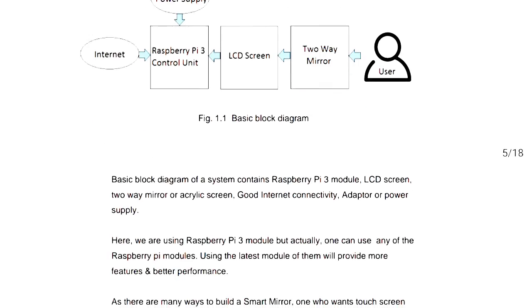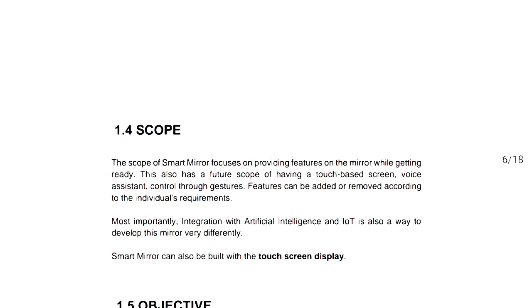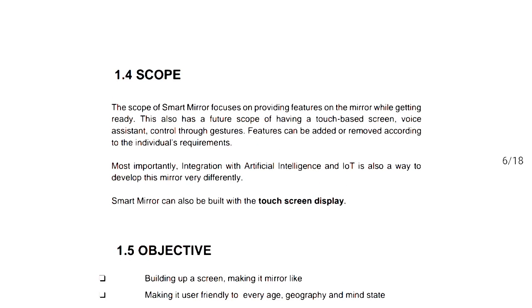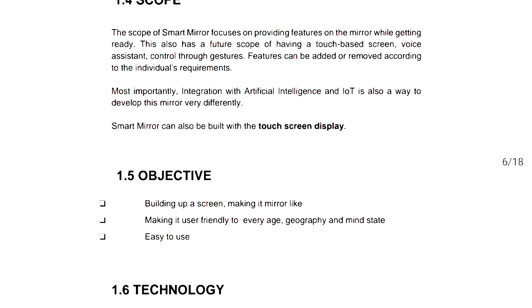The scope of the project is to build it with a touchscreen display. Probably in future it may be possible, and to integrate the smart mirror with AI and IoT technologies. Then this will really be a good initiative. The objectives are to build a screen that should not look like a screen but like a mirror, and it should be easy to use and comfortable for all age groups.